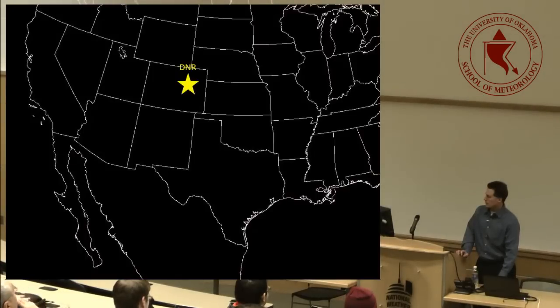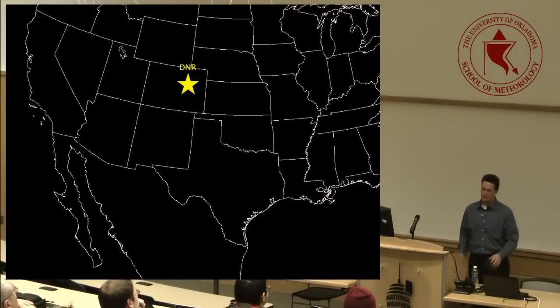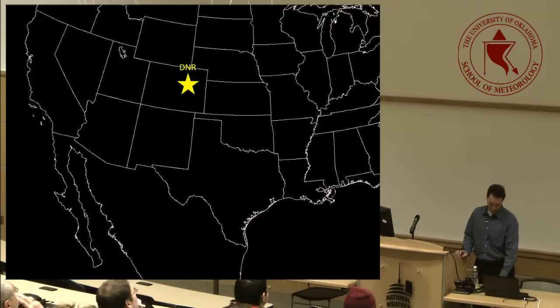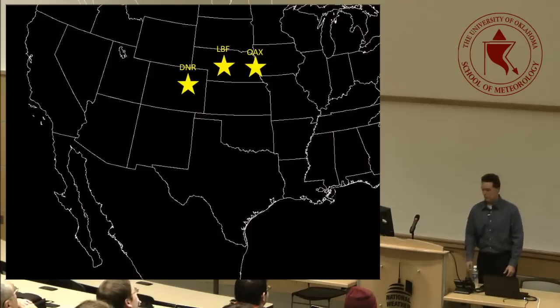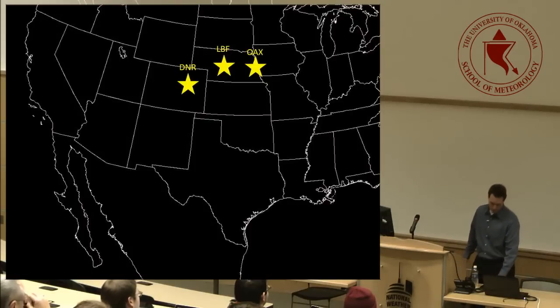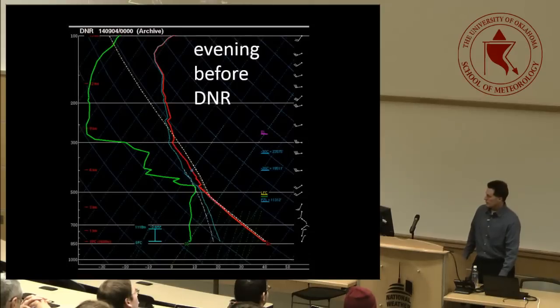All right, now let's look to the north. We've been kind of southern plains biased so far, so I'll show you that amazingly this does work in other places. We'll look at Denver, North Platte, and Omaha, so we'll continue across on a different trajectory, more typical of later in the spring. Here's the evening before.